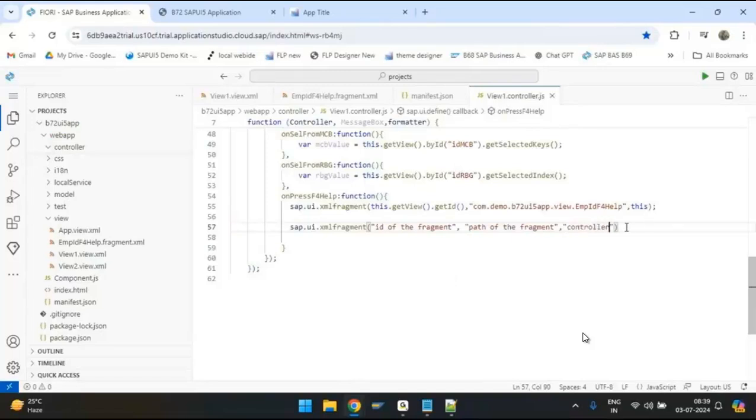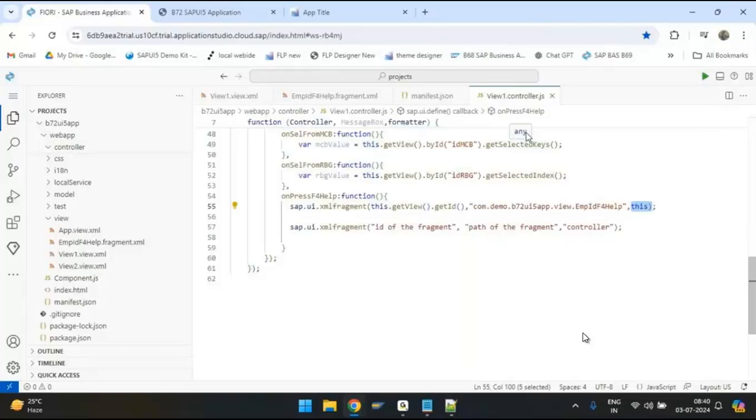So I hope you understand the syntax now. For the ID of the fragment, normally whatever the view ID is, the same ID we will give here. The path of the fragment we have given, and the controller of this fragment is this. This means the view1 controller should act as the controller for this particular fragment also.